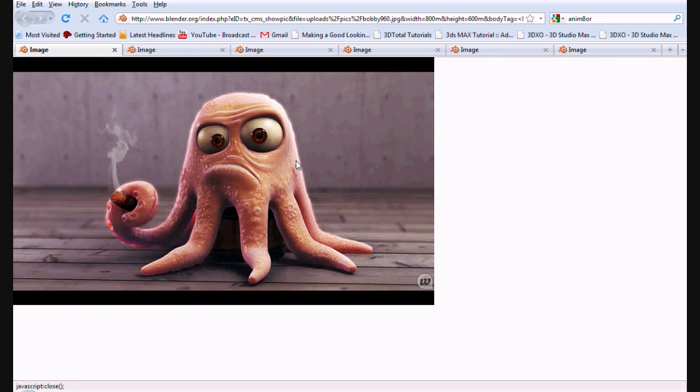Here's a really kind of funny one. I think this was made when Pirates of the Caribbean first came out, so it's kind of like a Davy Jones kid type thing. I like this one. I think this one's a really nice neat creation. As you can see, you got the smoke, lit up cigar, you got tentacles, and really nice lighting and everything in here.